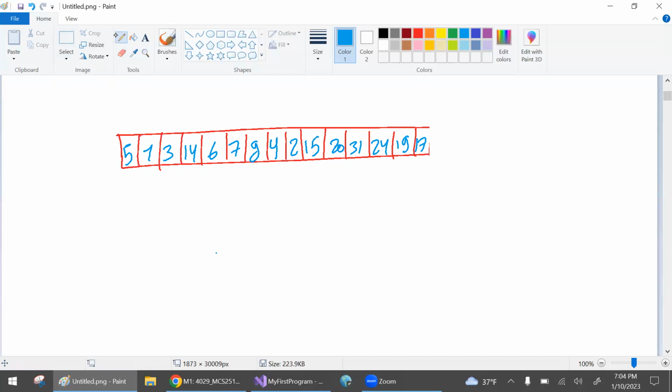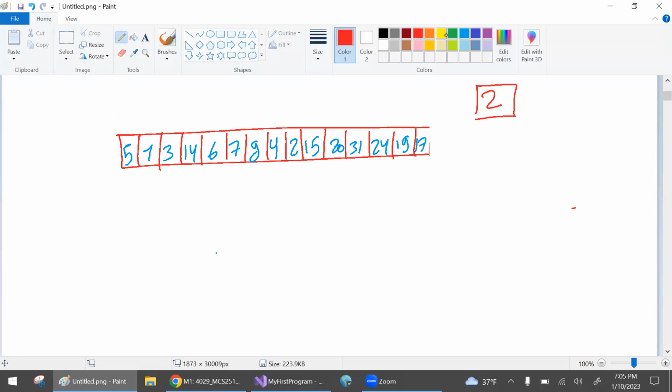I need to find the position of a target, a specific item that we are looking for. Let's say I'm looking for item number 2. I need to know which position this item is on.